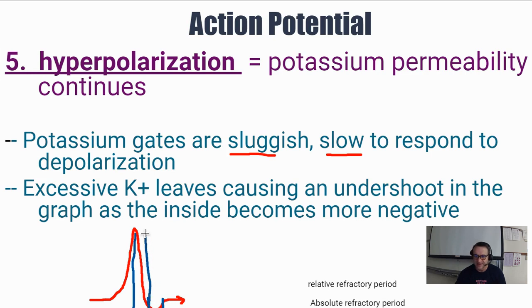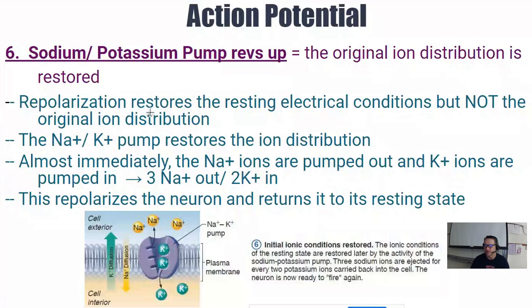So it's when the graph is going down. It's when the potassium channels are open and potassium is rushing out of the neuron, and this graph is going down before it hits the hyperpolarization and starts going back up. In the absolute refractory period, the neuron cannot fire an action potential no matter how strong the stimulus. In the relative refractory period, the neuron can fire a second action potential, but it has to be a strong stimulus, a lot of neurotransmitters, for example. But in the absolute refractory period, when this graph is going down, no matter how strong the stimulus, the neuron cannot fire an action potential. It's not ready yet. All right, some more words for your notes.